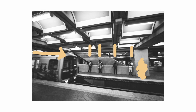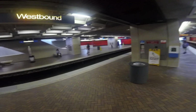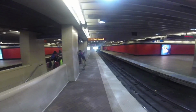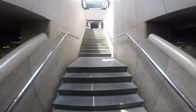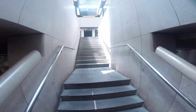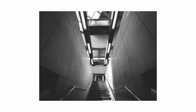Now we are on the hunt for one last photo, just walking around looking for another interesting composition, and I come across this stair set that's leading back up towards that main atrium, and the amount of symmetry is so crazy at this spot. I stand here and wait for probably 10 minutes for a subject or someone to enter the frame. We do get that guy right there, but the ideal situation never happened. I ended up making this photo, which I'm pretty happy with.